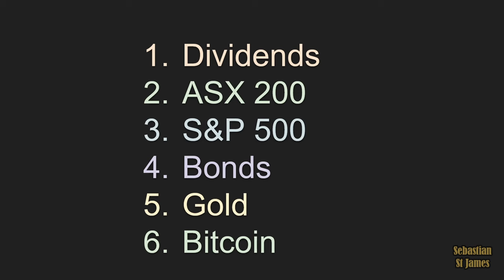My job is done. I have shown you: dividends and how they smooth out results over time; the ASX200 compared with the S&P 500; bonds; gold; and finally Bitcoin. I've taken all these asset classes and paraded them in front of you. Not only have I given you the returns, but I've also shown you exactly how much they're correlated to each other — does one asset class protect when the other goes down? — and also how reliable they are. You now have all the data in front of you, and you'll have an intrinsic understanding of what asset classes impress you and which ones you want to avoid.